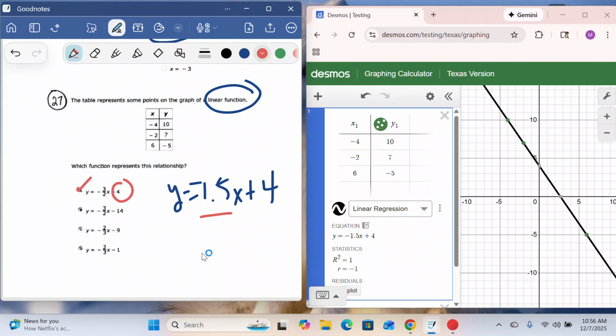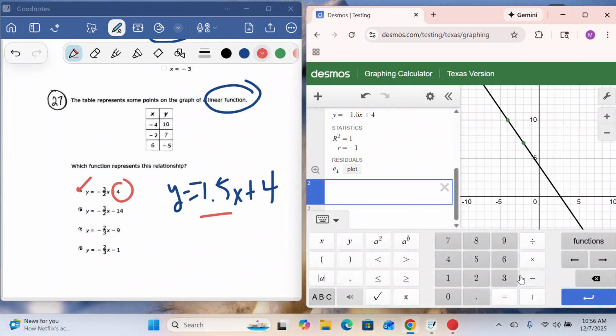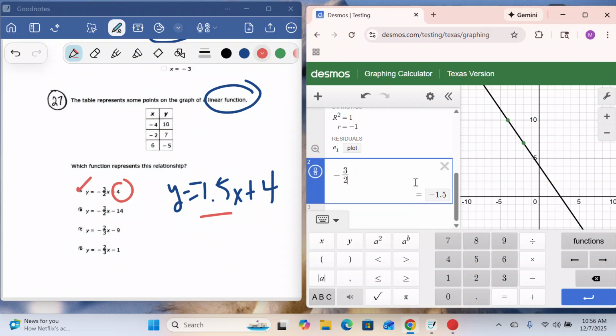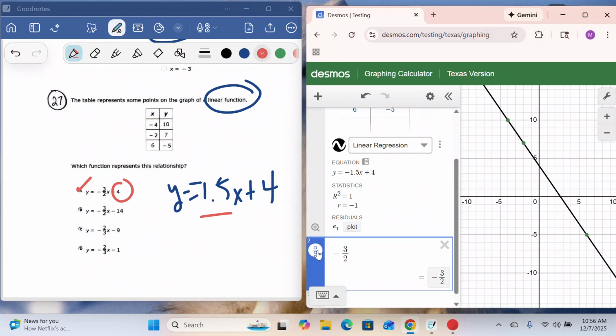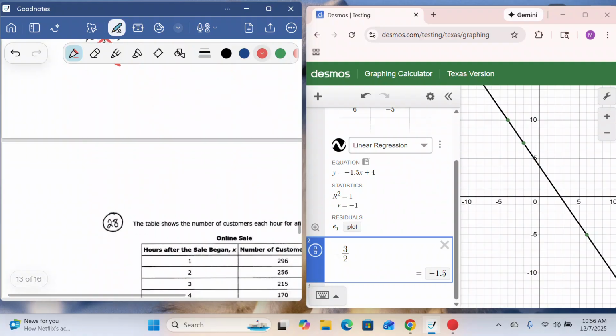Now, if I really want to know what negative 3/2 is, all I have to do is come to Desmos and input right here in this function: negative 3 divided by 2. And the answer right there will give you negative 1.5. And of course, if I want to see this in fractional form, all I do is press this button and it changes it to a fraction. Negative 3/2 or negative 1.5. Once again, it wouldn't have been C, it wouldn't have been D. It would have been B or A. But again, it has positive 4. So the correct answer is letter A.